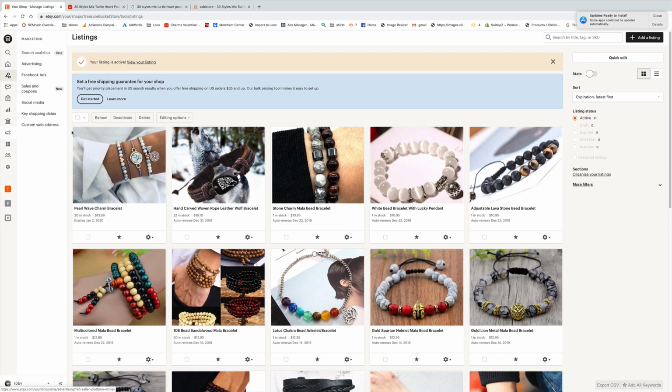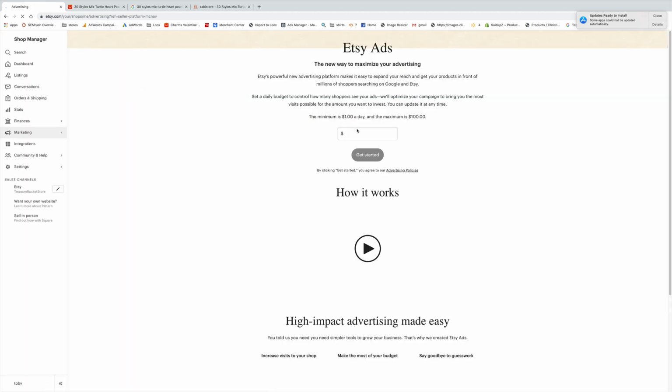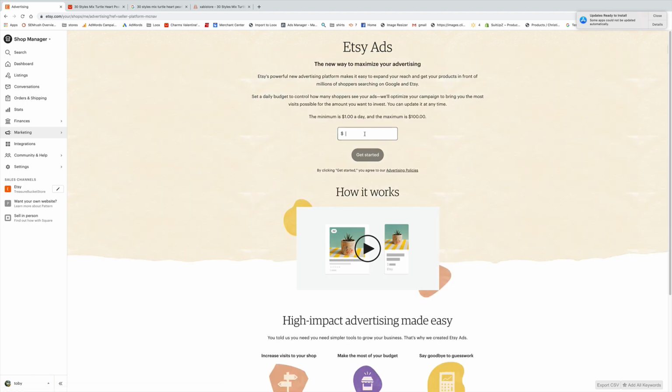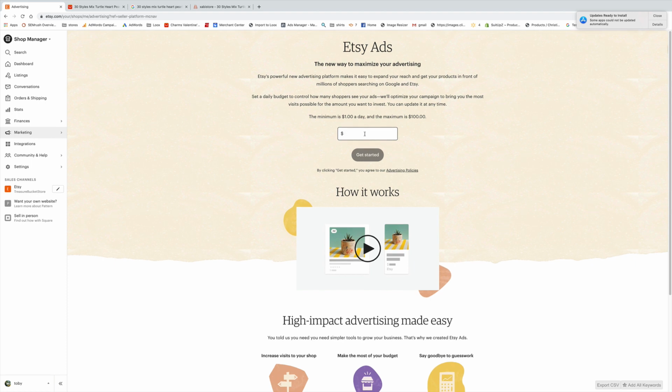Now, once you actually find an item that's doing good, you can always click on marketing, and then you can go ahead and advertise it as well. All right, what this does is it kind of boosts your store, and you're able to boost it up and allow more sales to come in based off of what you feel is already doing good. All right, and so this can be just regular $5 a day, $10 a day, however you would like. Okay, and so that does it for this. I hope that you guys take this and utilize it to your best abilities. This can definitely make you some money without having to spend any money, and that's the best part about this.